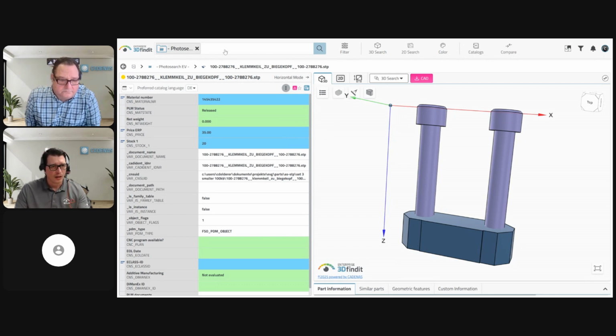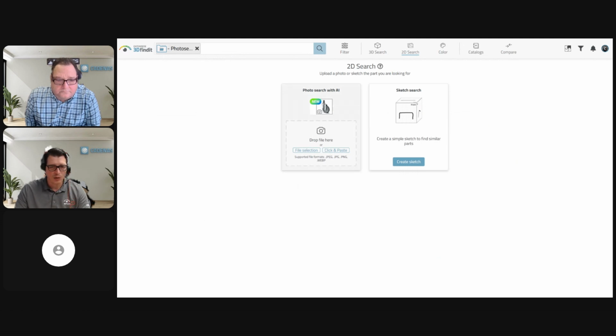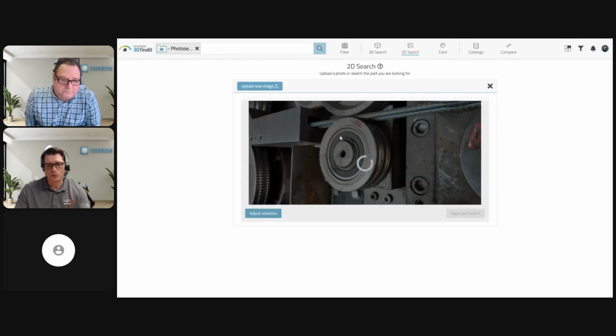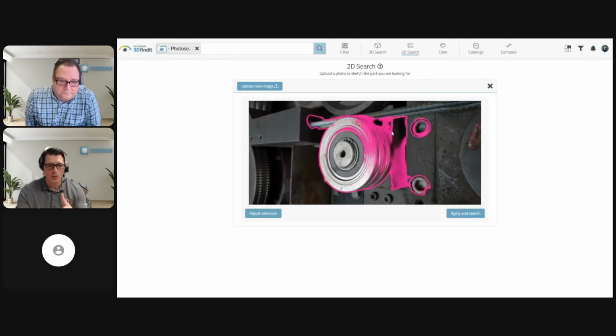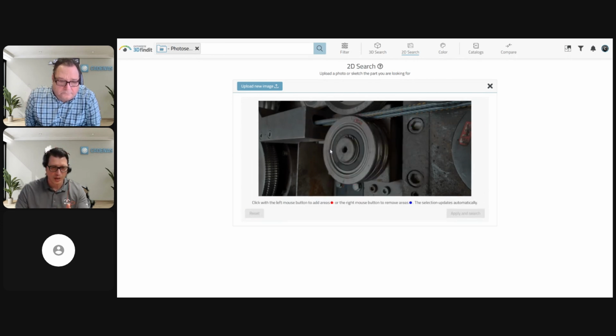And then a last use case, if we jump back, would be now we're actually on a machine itself, right? So we've got a photo of the different components on a machine, the segment that's given us trouble. And in this case, you see it's interpreted more than I want to search on. So I can go ahead and, with the AI tools, tell it what I want my search criteria to be, right?